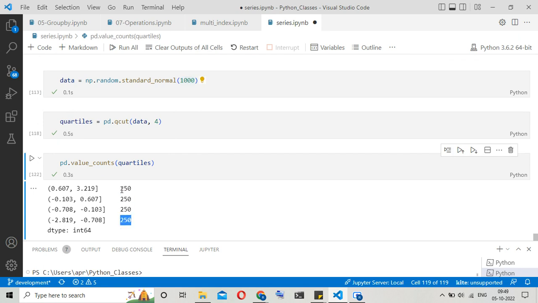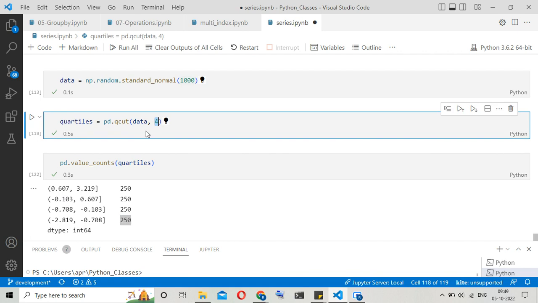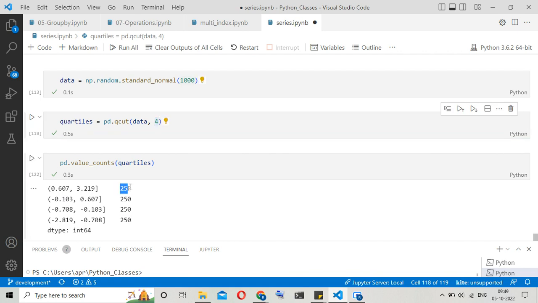So this way we can bucket the data into four different windows or ranges. Quartiles means we decided we needed four buckets, so based on that, 250 values should be in each bucket.